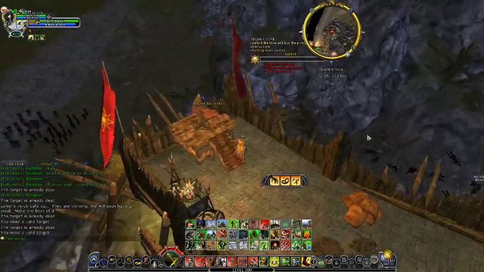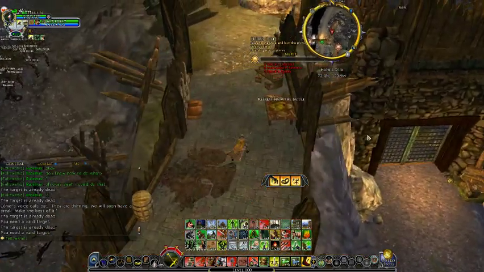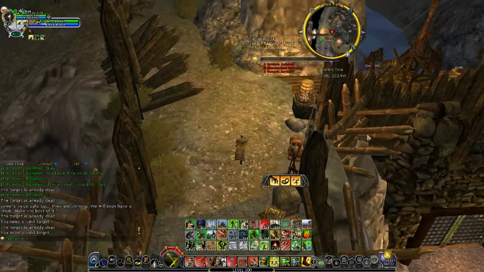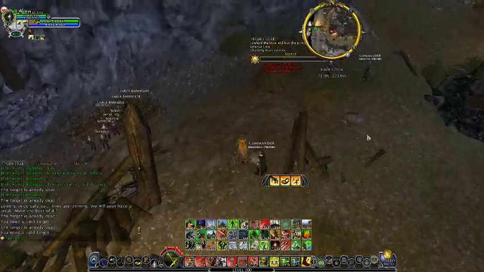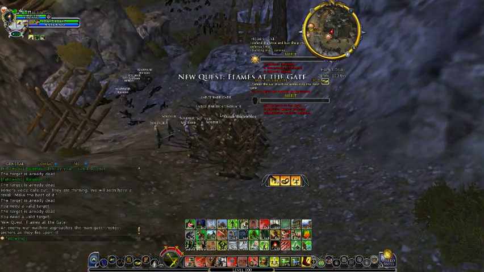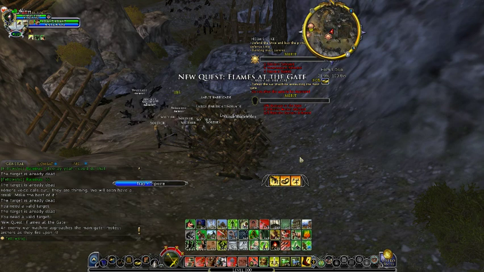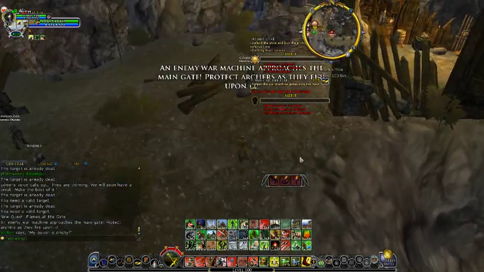You can build and fire this ballista to speed up the process a little bit, but not really necessary for me. Gonna put some more tripwire here. Flames at the gate. Okay, Raximus, I'll need you down at the gate. I'll be firing the catapults.